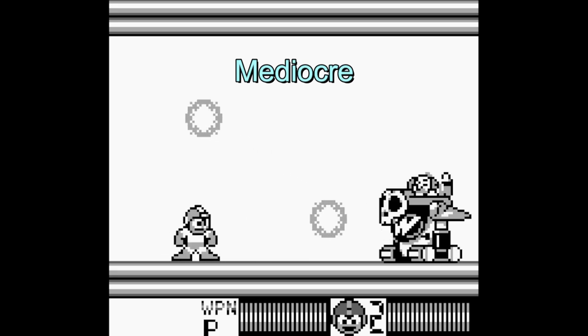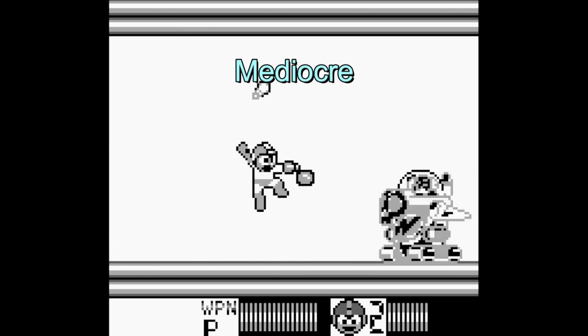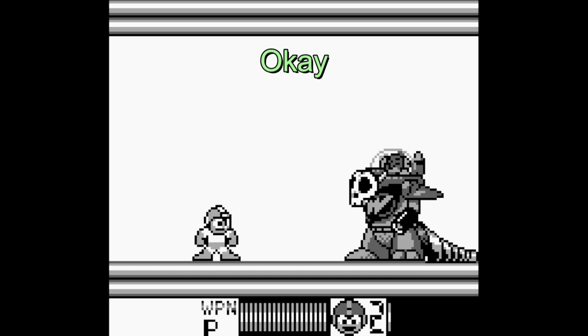Wily Machine 2, Phase 2. The tank form has poor shooting animations, and happens to go down the quickest out of all the phases. While everything is dodgeable, the bomb occasionally glitches out and bounces in a different spot, and that's annoying to adjust to.